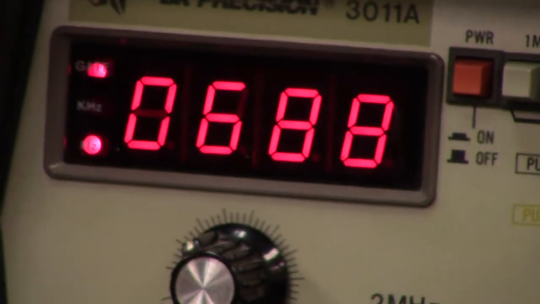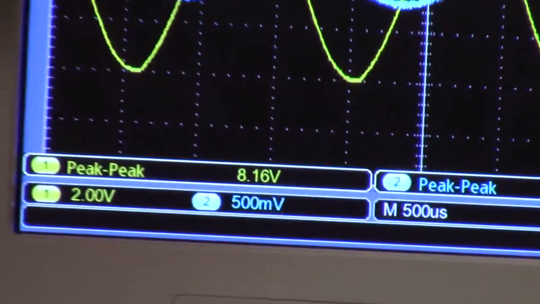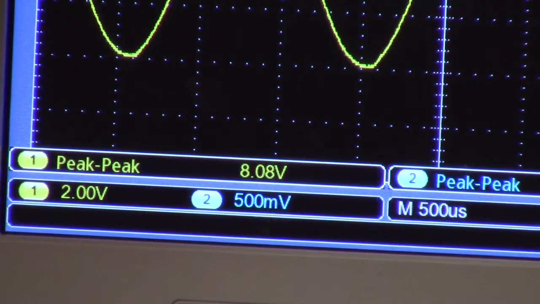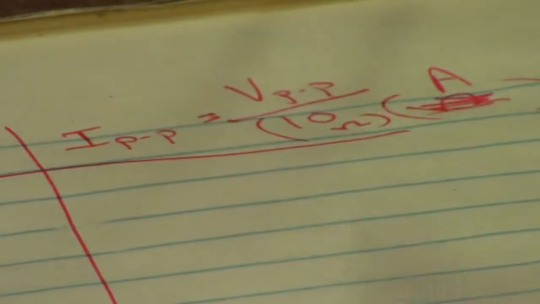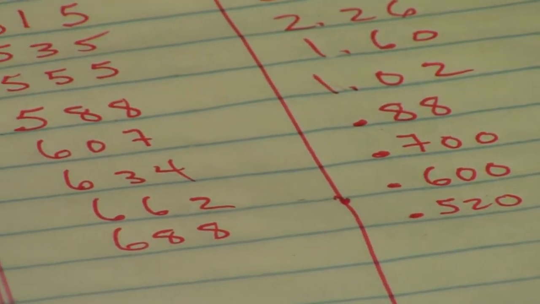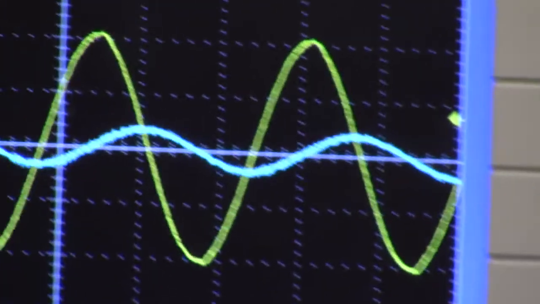Let me just do another little piece there. I will go to 688, and I will adjust the voltage to 8 and get 520 milli. Okay, that angle's better. Okay, let me go to a little higher frequency. Maybe I'll make even a bigger change now. You can kind of see two things in the picture. You see how the gold is now leading the blue. That's good. And so we're at a high frequency.